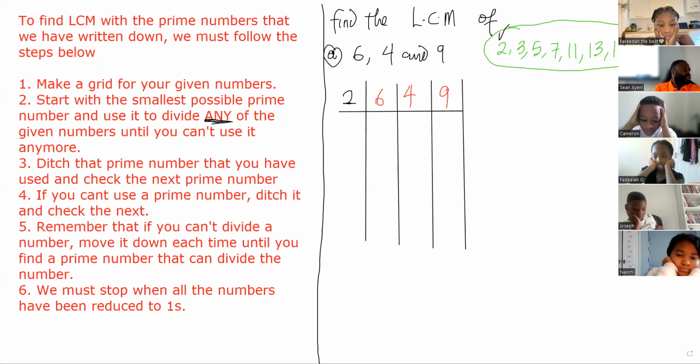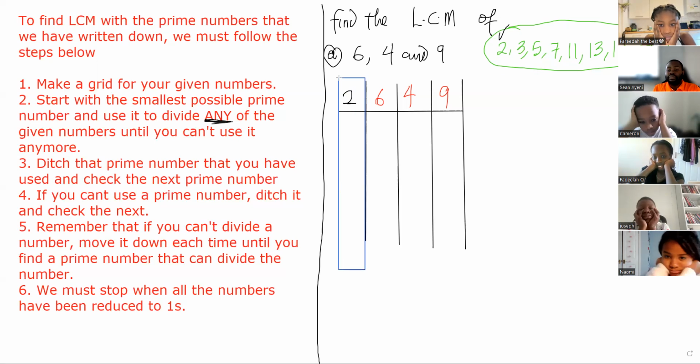Let me put a red box. No, let me put a blue box. That will help. You know, yes, my love. The prime numbers are in green, so shouldn't we do it in green? No, I just want that box. It's the box I want. Okay, yeah. I will write them in green, but the box, I'm going to make it blue, because blue is my favorite color. But a different shade of green anyway.